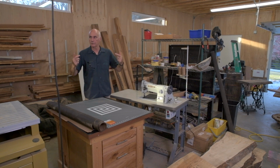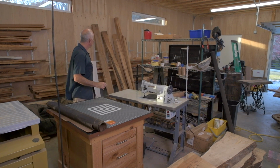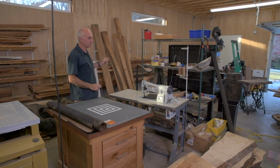So this is the other side of the shop. Behind me is my lumber storage on the walls. It's a little messy right now. I'm just consolidating everything, getting ready to take some wood out of the kiln and making space for it.